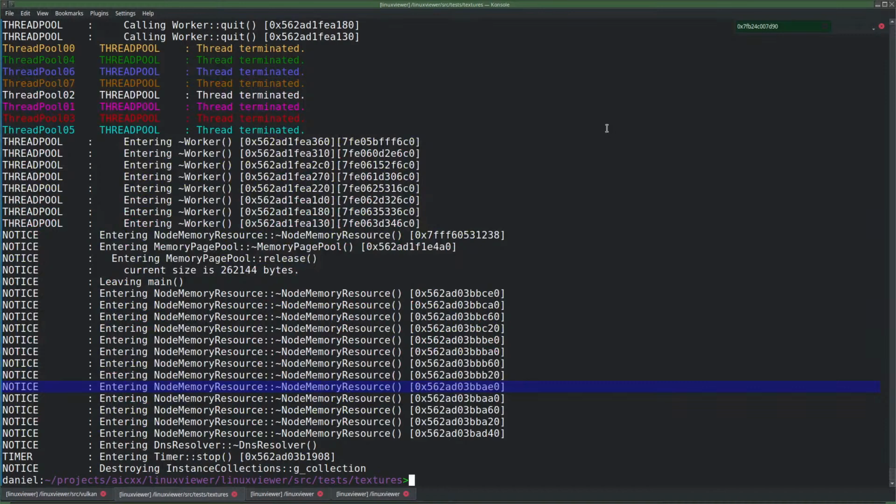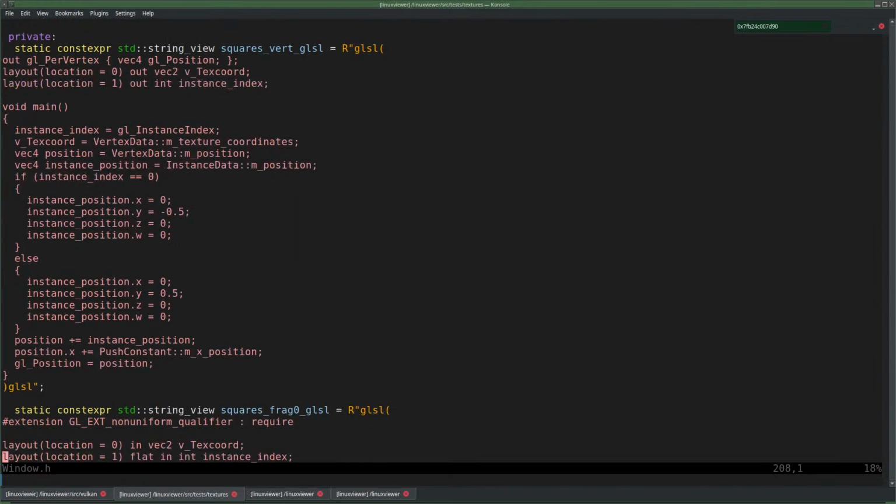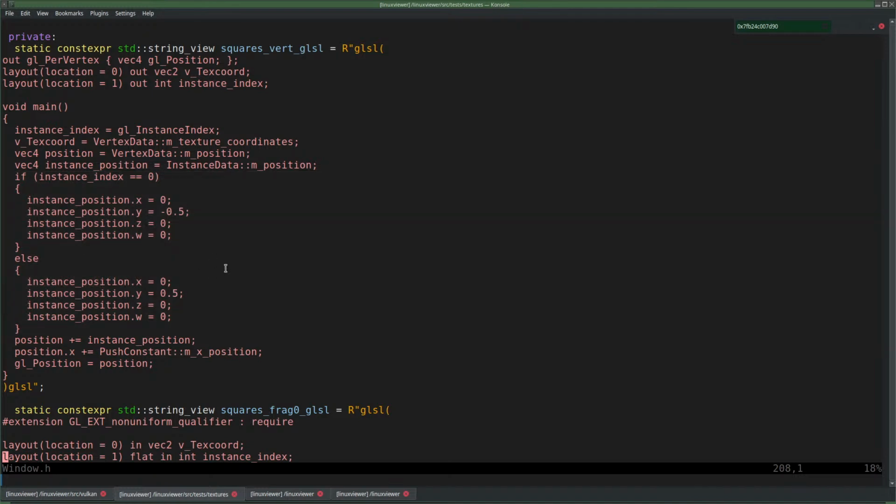Yep. But yeah, I did something horrible to get it to work. Namely, I added this. So I think that our bug has to do with the value of instance position, which is read from instance data and position.